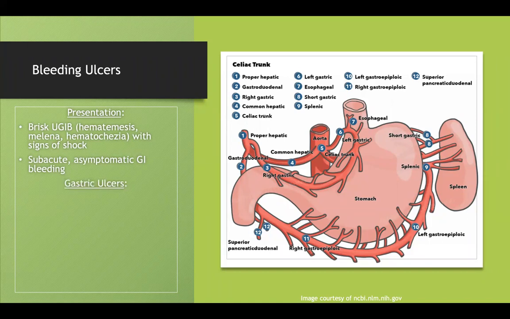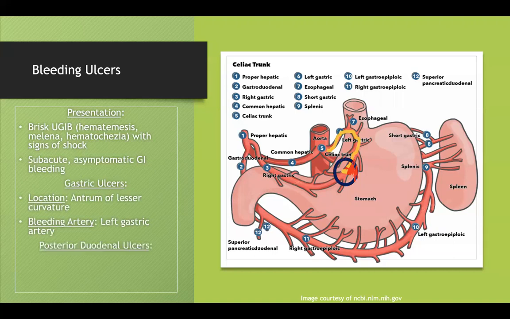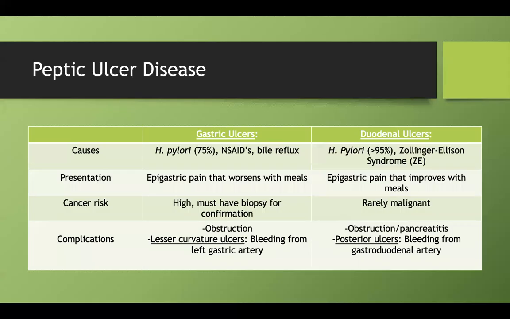So gastric ulcers, it's located on the lesser curvature, and the bleeding artery you need to know is the left gastric. This is the same thing we showed earlier today, where you can have a bleed here, whereas posterior duodenal ulcers, they can bleed from the gastroduodenal artery, so you can have a bleed in this area. The last thing you need to realize is that gastric ulcers are associated with malignancy, which we've talked about a lot recently. And anterior duodenal ulcers have this risk of perforation, and they love to test this.